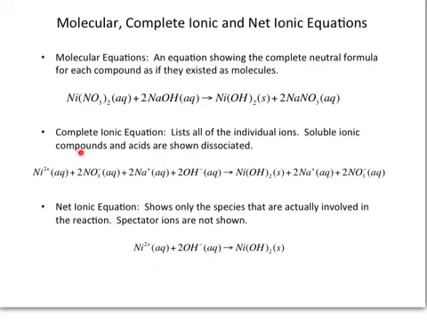And so the difference between the molecular equations and the complete ionic equations is any ionic compound or an acid we write in its true dissociated form. So we know that the nickel and the nitrates don't stick together when they dissolve in water. It's more like what we see in the complete ionic equations. And so rather than having nickel nitrate units, we have nickel ions floating around and nitrate ions floating around. And the same thing for all the other aqueous ionic compounds and acids.